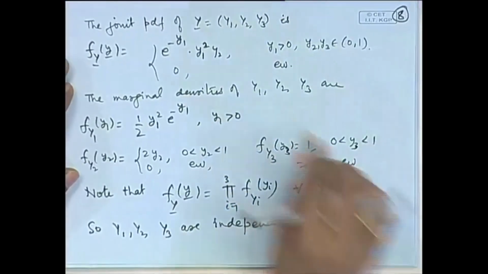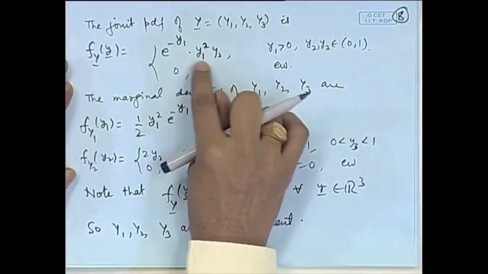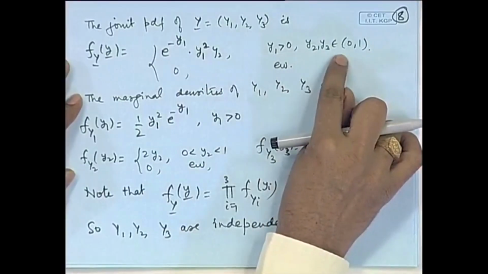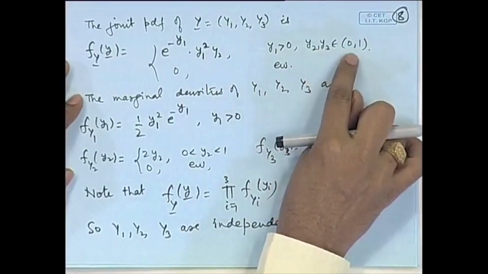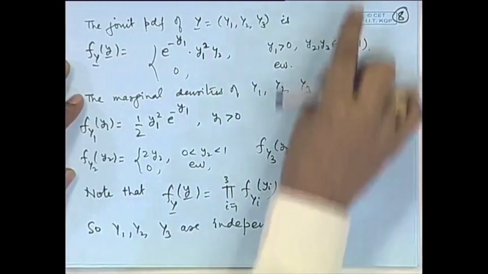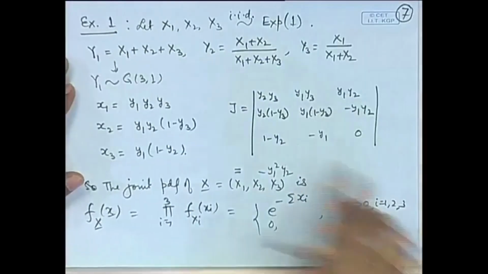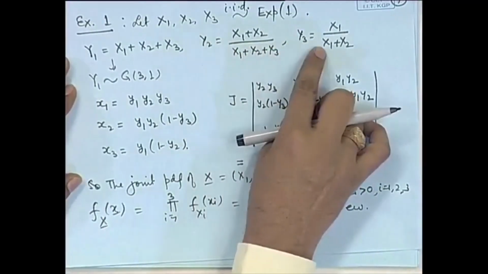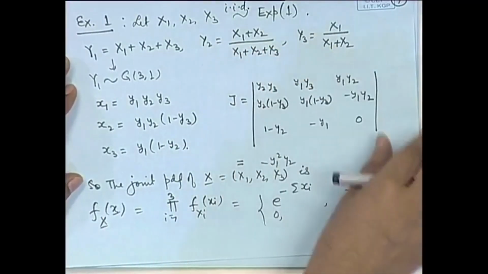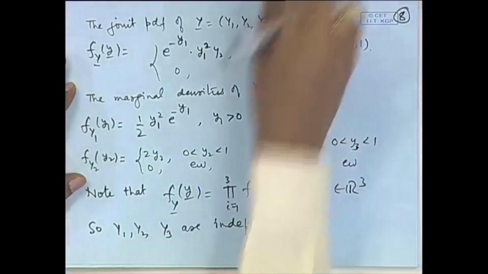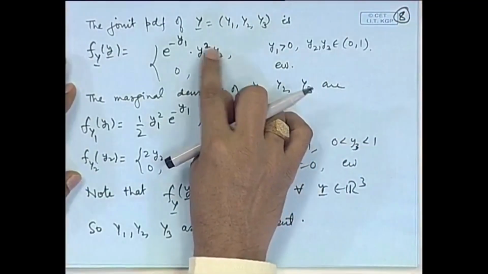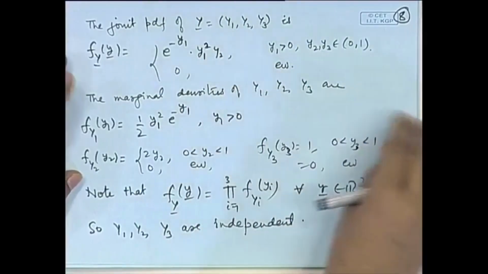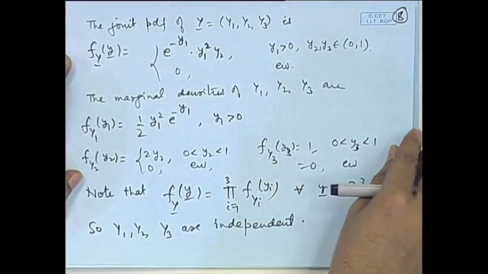The important thing to notice here is that apart from substitution in the density function and multiplying by the Jacobian, we have to also judiciously determine the ranges of the variable. Like one may simply say that y1 is positive, y2 is positive, y3 is positive, without noticing that y2 and y3 are less than 1 also. In that case, if we will evaluate the integrals of this density, it will not give us 1. So, that will be not determining the density correctly.